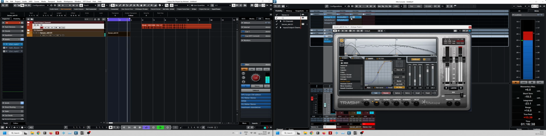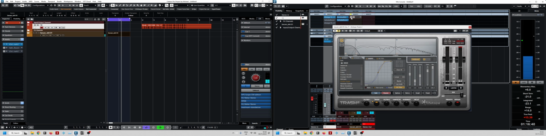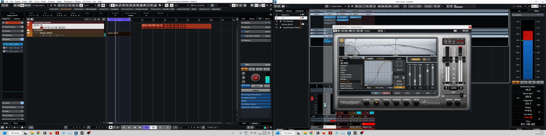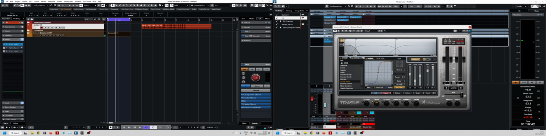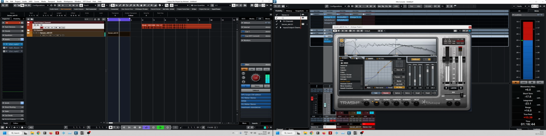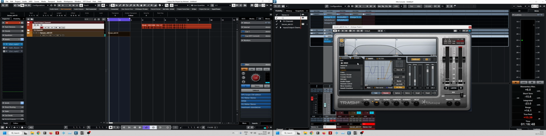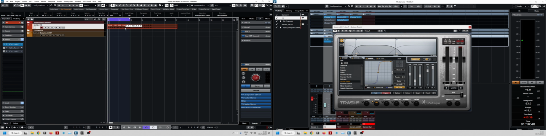And then you go from this, rather than starting from this and then going for something like this, which is just loud and just too much. So yeah, play around with Trash. This is not the best bass, but I would say play around with Trash a little bit more.